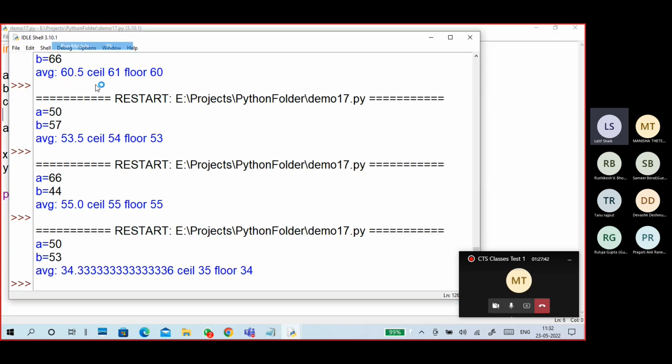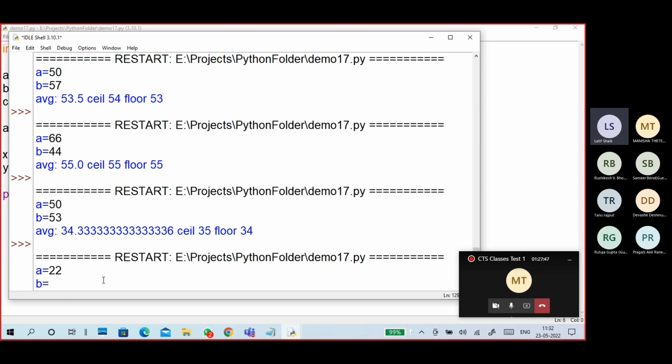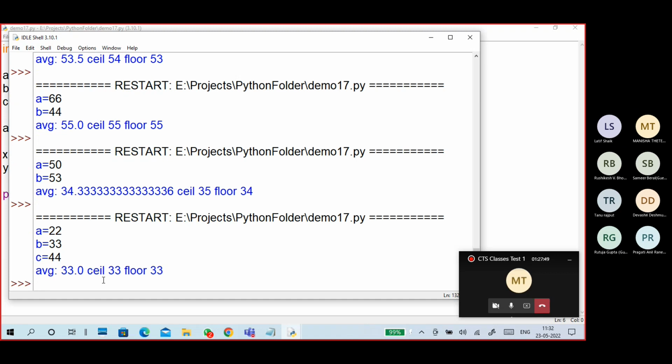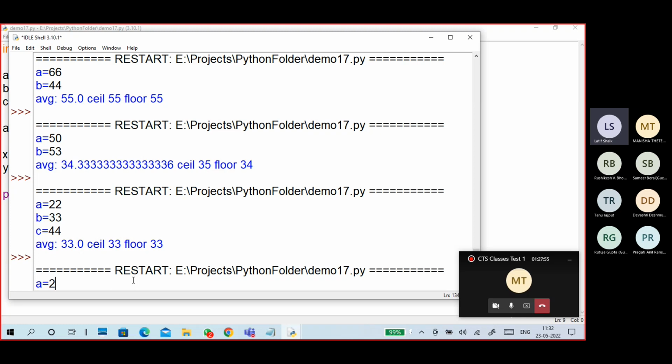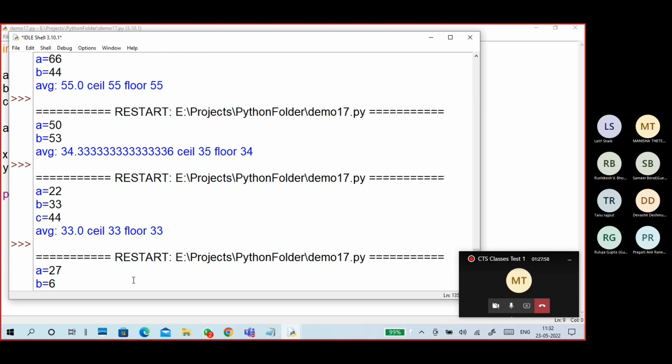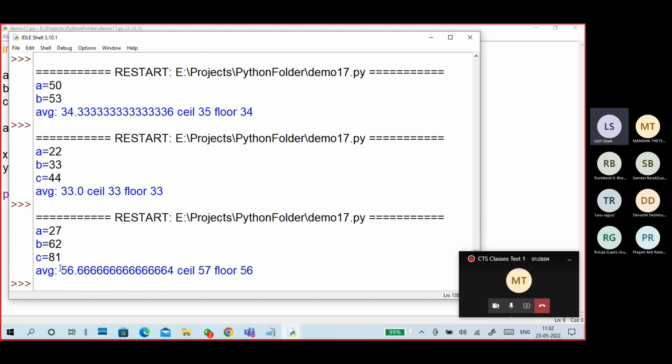Round off clarity. So 50% instead of 50%. 22, 33, 44. So take exact good numbers like this. 27, 62. Okay. Upper round off, bottom round off.